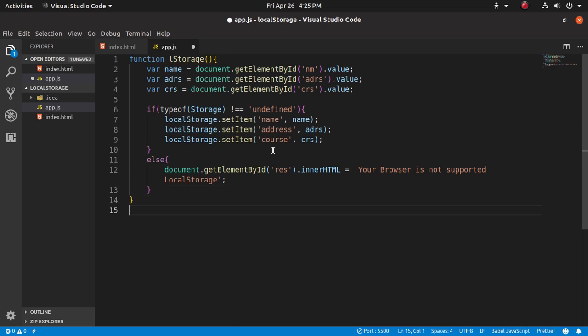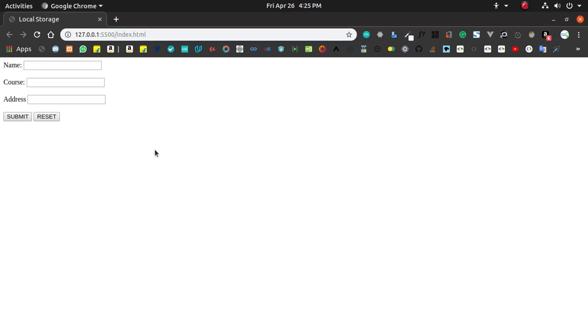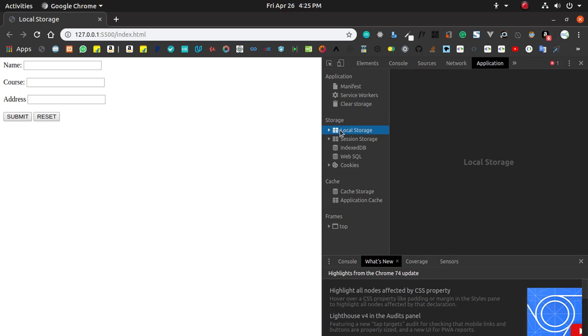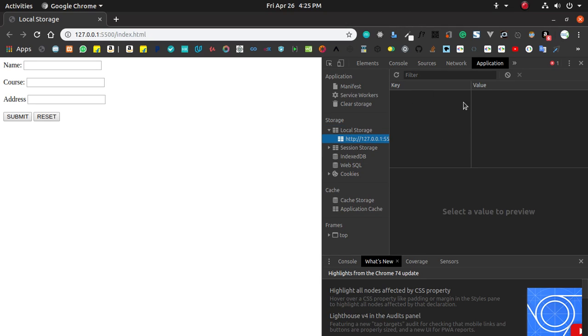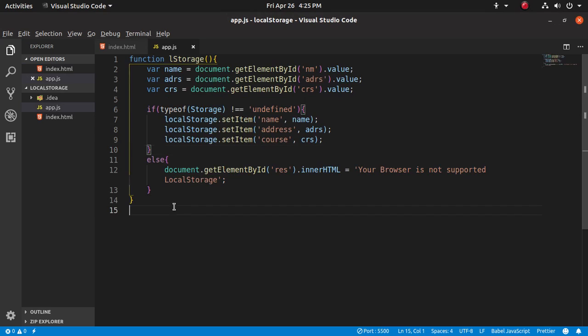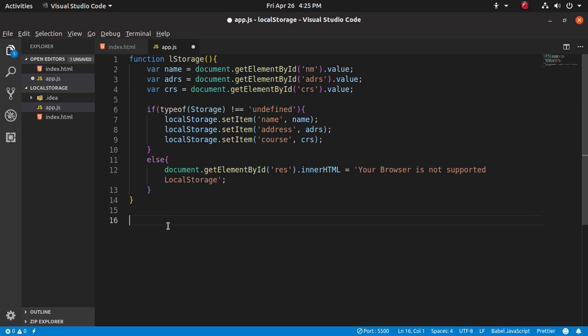So the last step is we have to see the value in the page. First of all we have to run that. Okay, I am running it in the page. So here is my page. Let's reload here and open our panel. In the application tab we see my storage data when we submit the form. First, there is a little more logic we have to run, the event listener. When we click the submit button, it does those operations on the page.